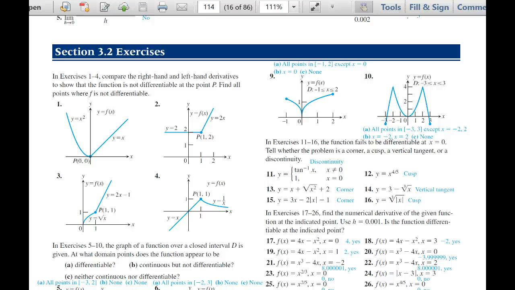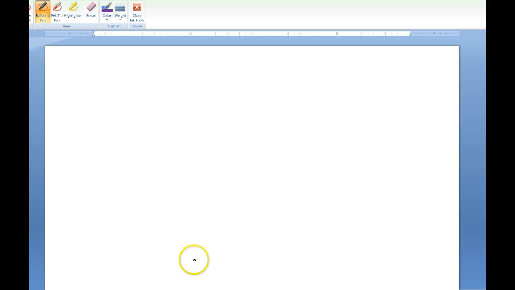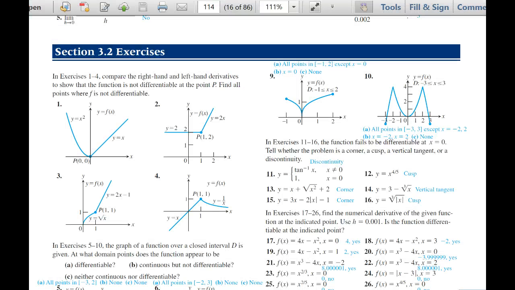I would prefer -1 to 0 and then 0 to 2 like that, because the way that I ask you on the quiz or a test, I'll say the intervals. That's all. And then for B, where is it continuous but not differentiable? Right there where it looks like a corner or a cusp, so at x equals 0. But part C, it's continuous over the whole thing. So there are no points of discontinuity for part C.